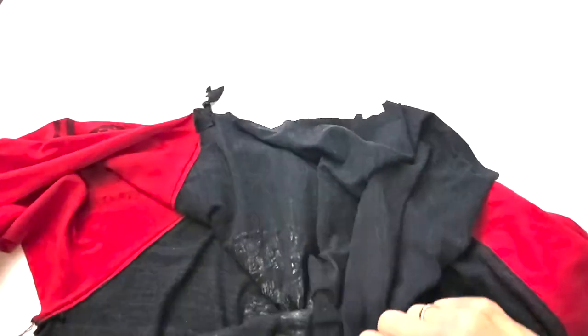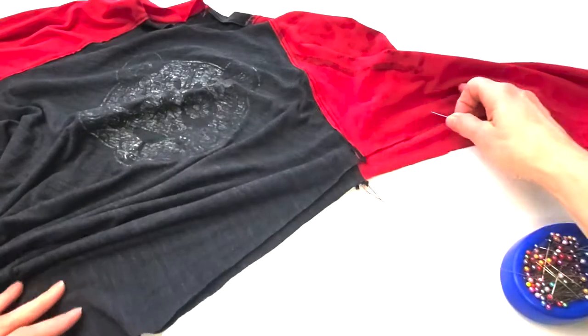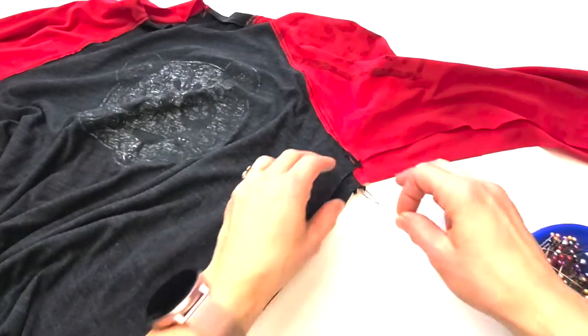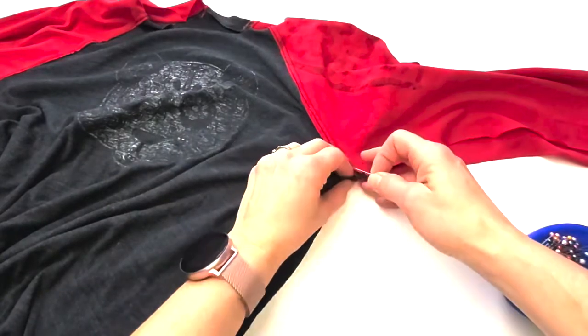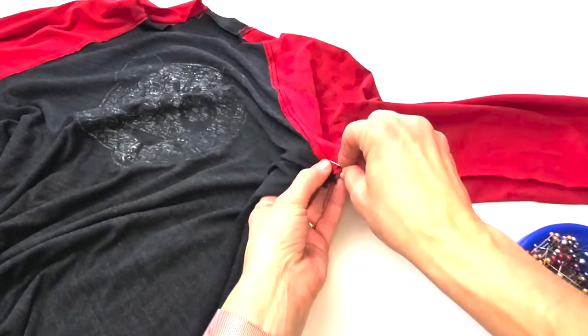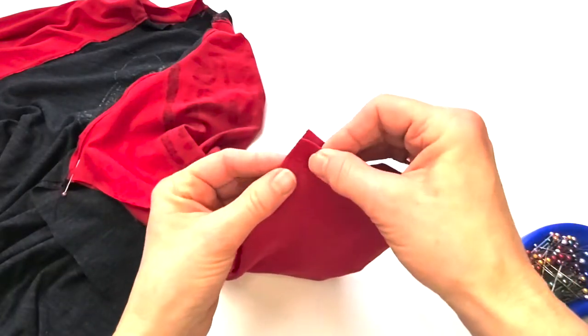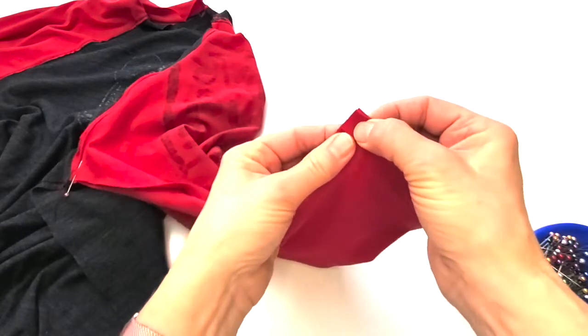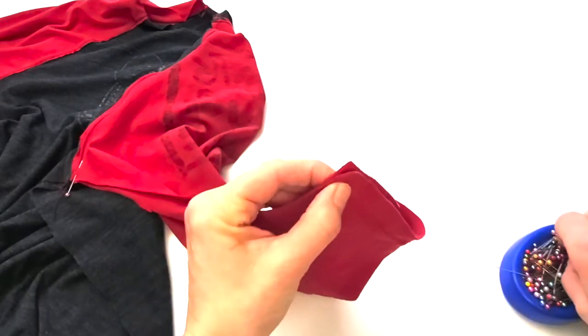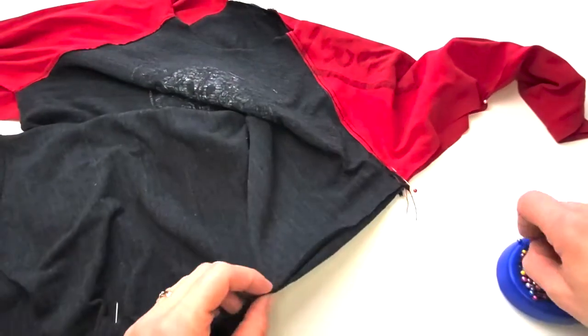So now I'm going to put it all right sides together. Now with it right sides together, I'm going to match up these seams. I'm going to pin there first. I really want those to match up perfectly. If I'm using the original hem of the t-shirt as the hem on the sleeve, then I definitely need that to line up perfectly as well. You want to pin all your matching points first and then pin in between.